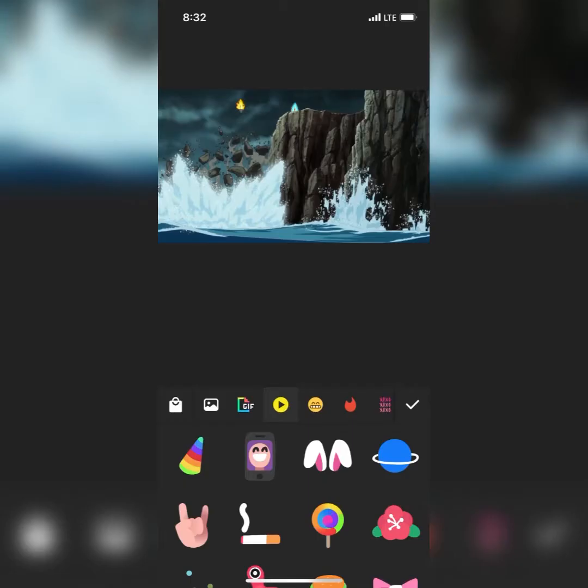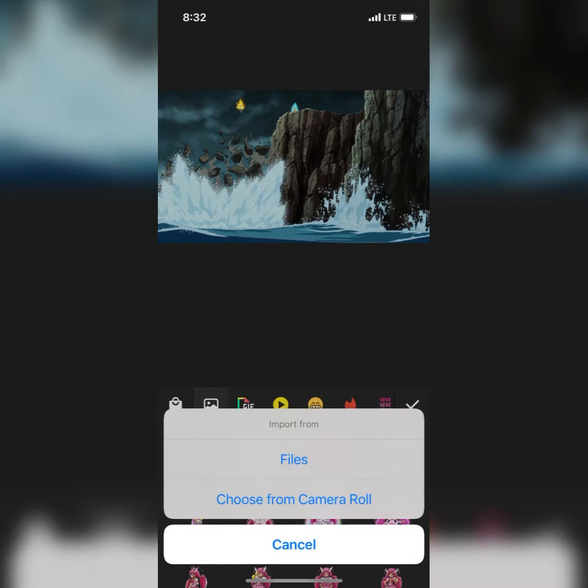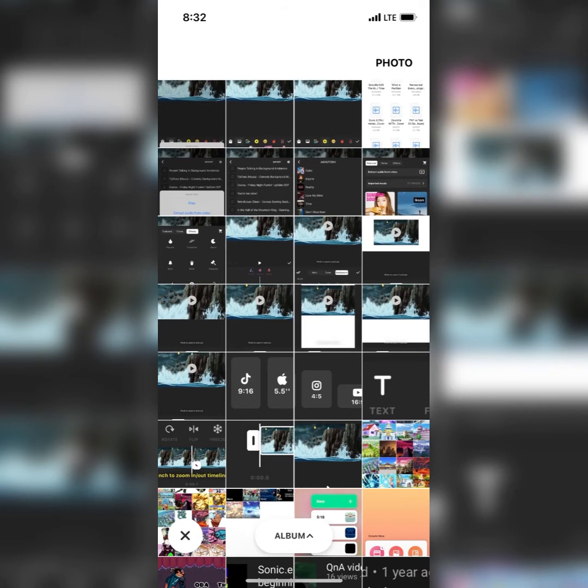And there's also stickers too, where there's a bunch of photos you can add. But once again, I'd rather use the ones that I download. Alright, so right now you see the photos that I downloaded, and when you download a photo, you usually see them have the white background, but the ones I got are called PNG photos, where they don't have white backgrounds. And again, if you want to know how to add these photos in InShot, this time you go to files, and choose your own.